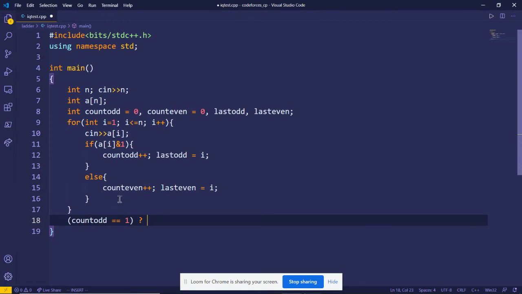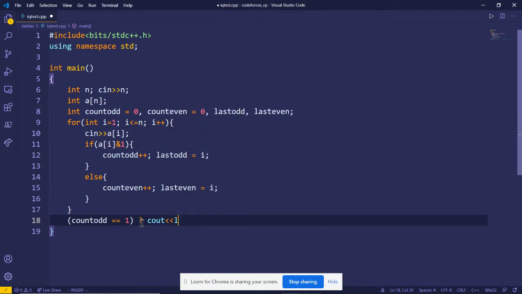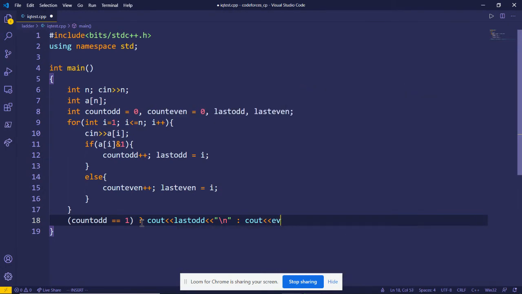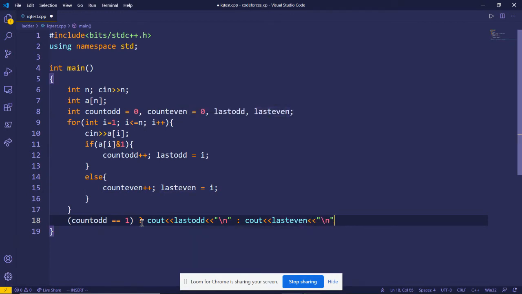So okay, if count odd is 1, then we're going to print last odd. Else, if this is not the case, then we're going to print last even. Okay, so this should give us an AC verdict, accepted.